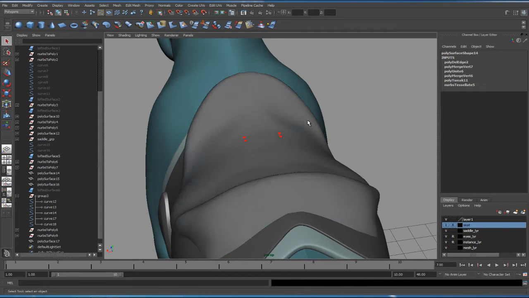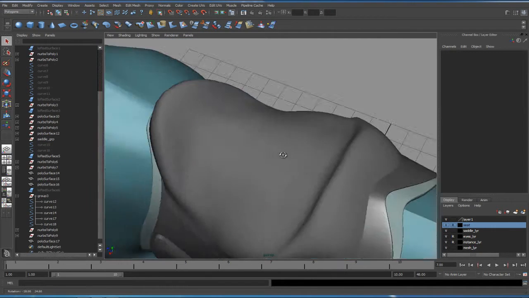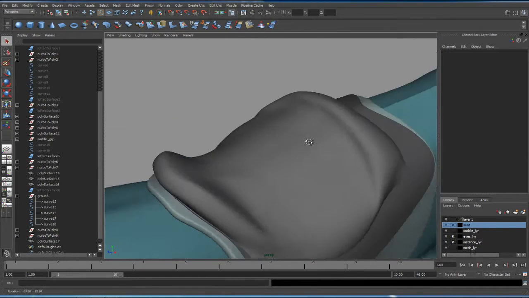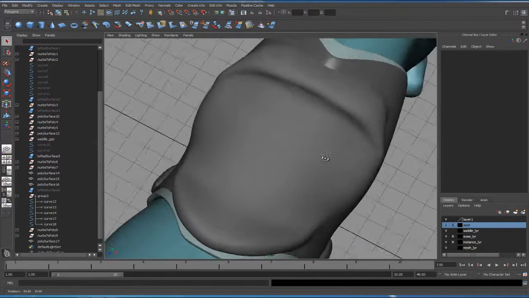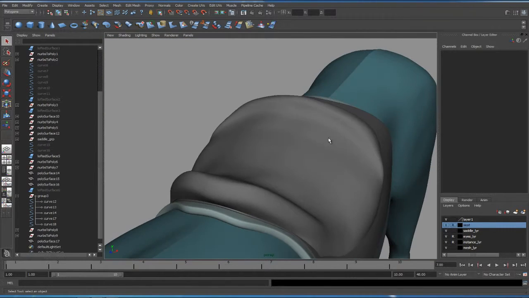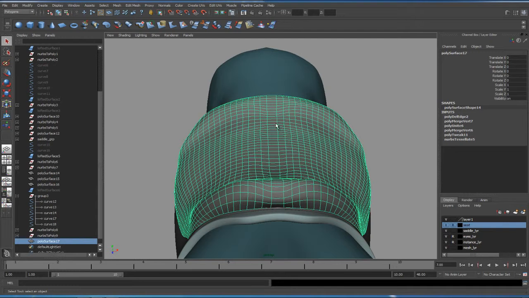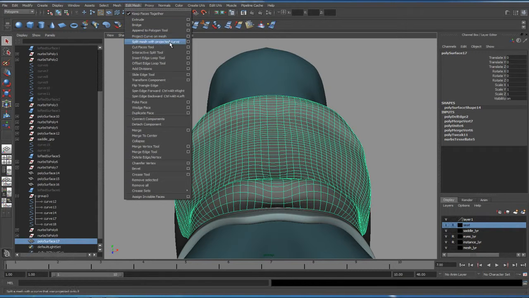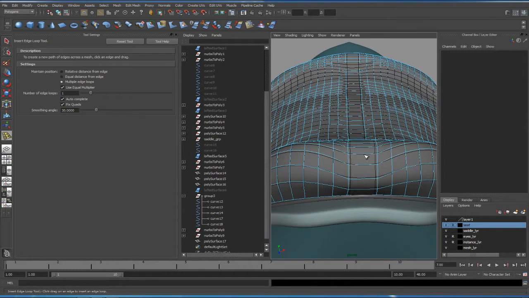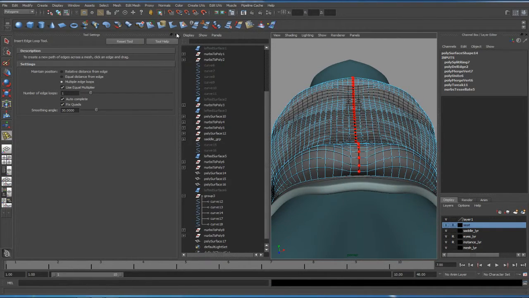And if we take a look at it now, the seam is pretty much gone, and in subdivision surfaces is not very visible. And if you need an edge to go back there, like to cut it in half when you're doing texturing or something, insert an edge loop with the multiple edge loop, and number of edge loops is 1, and that will cut it right in half. So now we put it back.